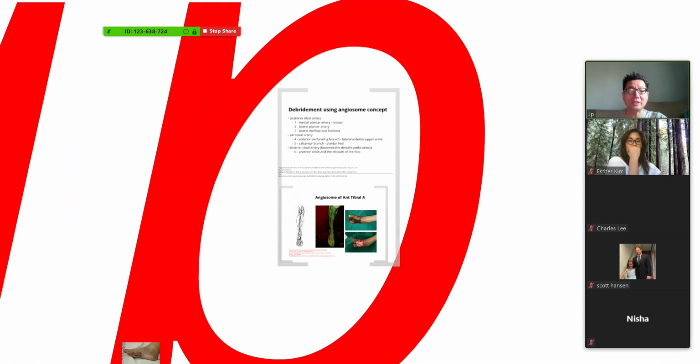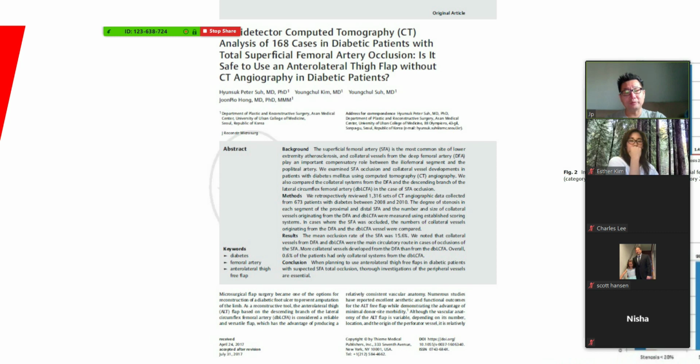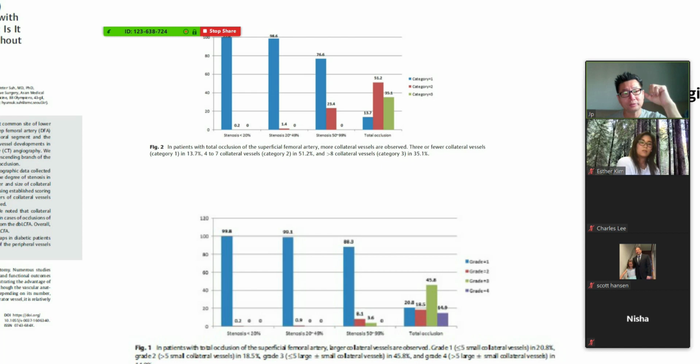What we found and reported is that as the axial vessels start to occlude, once the occlusion is more than 75%, we see a sudden increase in collaterals. A lot of new collateral sprouting occurs in the ischemic territory when there's an occlusion of the major artery. We also found that the diameter of the collaterals, or superficial arterial system, actually increases to compensate for the ischemia. God made our body so amazingly. It's amazing how one thing shuts down and the other starts to become alive. We take advantage of that compensating system by finding that superficial artery and hooking it up to a flap. That's the basic idea.